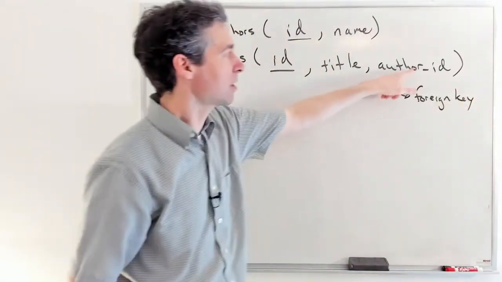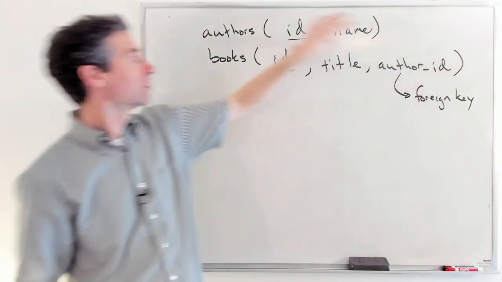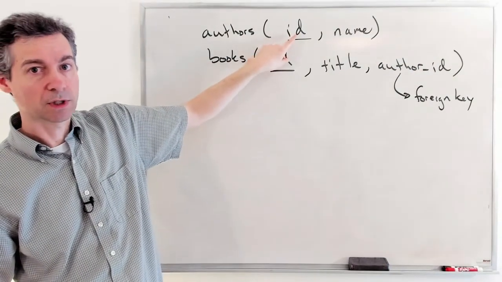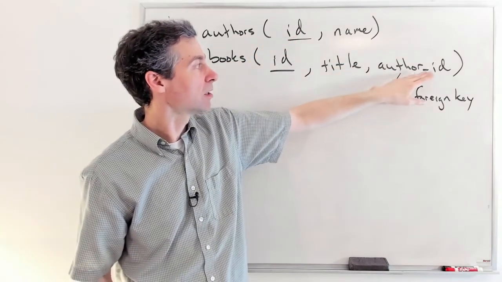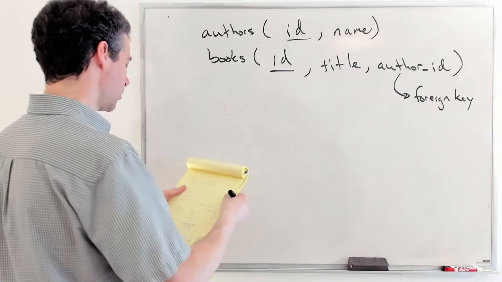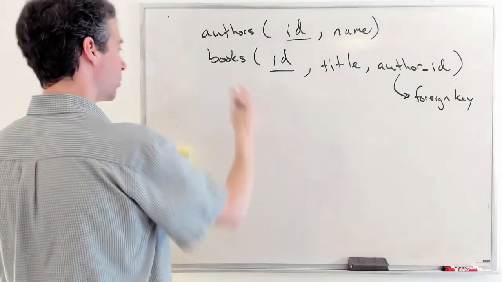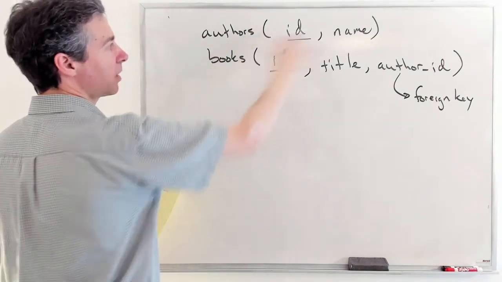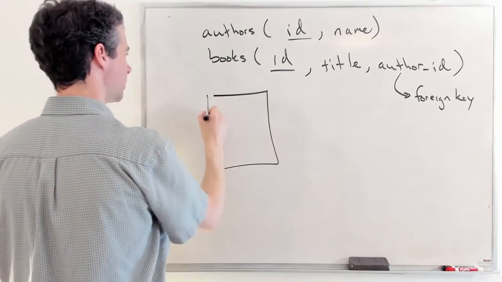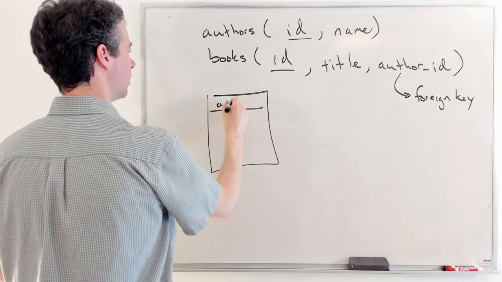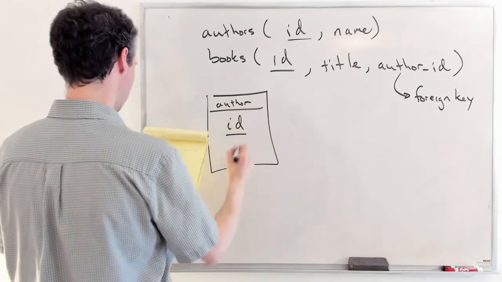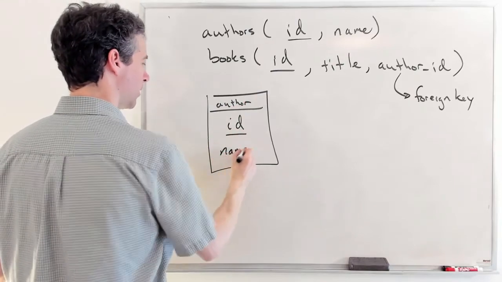So this is a key that's a primary key in another table, okay? And we're sticking it here, and so it's a foreign key. All right. And so we can draw pictures, by the way, and we can write out schema like this, but we can also draw nice pictures that help us see what's going on in a little bit more friendly fashion. We go ID, we underline it. We have a name.